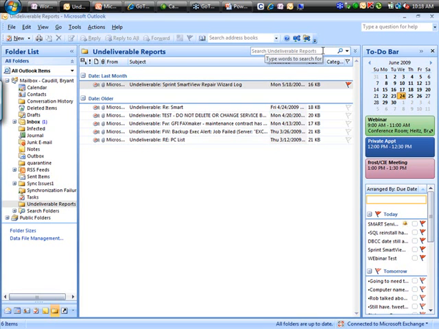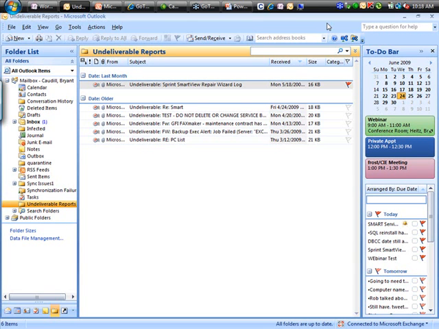Another new powerful feature in the new Outlook is this thing up here. And I've had some people say, well, what do you mean? You've been able to search in Outlook for a long, long time. And yes, you have, but in Outlook 2007, it's a little different. It's now called Instant Search instead of Search. And I'll actually show you this by going back to my Send Items folder and show you how quick I can pull things up. In previous versions of Outlook, it would search as soon as you're done typing for what you want. And it takes a while because it's searching after you're done typing.